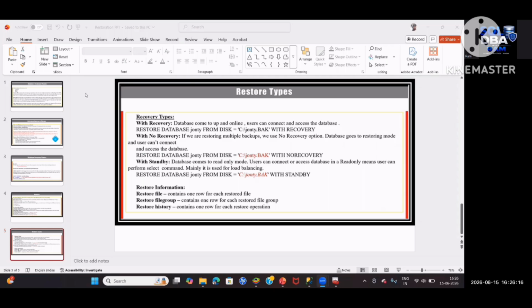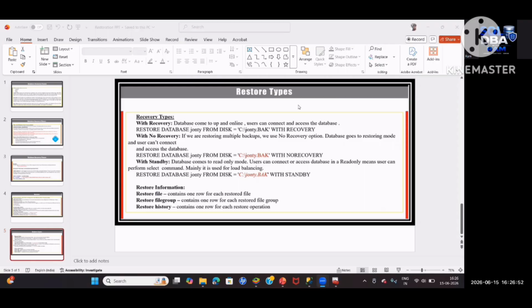For an old database where no one is performing any inserts or updates but they want the data, you can use standby. When the database is in read-only mode, they can just read the data and cannot perform insert, update or delete.